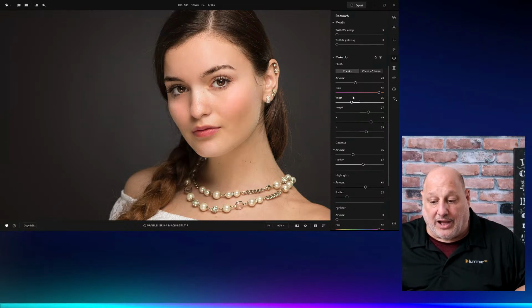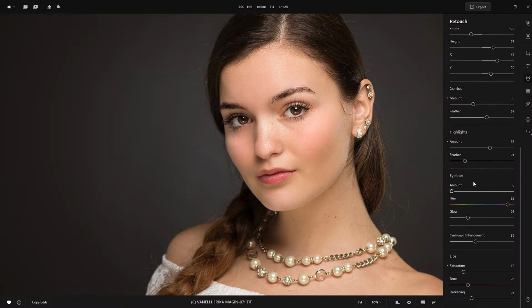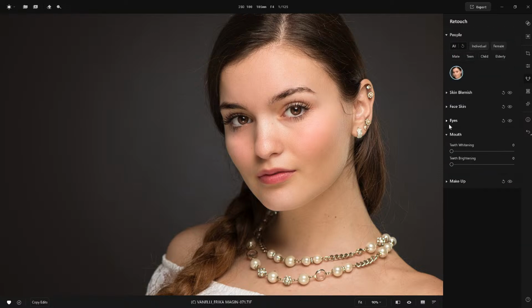So there's the makeup, and I love the fact you could work with the cheekbone or the cheeks, the nose and cheek, so it goes across, much like what a makeup artist would do. All right? And of course, there's the eyeliner. And then eyebrows enhancement. Here's where they put the lips, because I can apply, which I did here with Erica, I did apply, look at her lips. I did apply a little makeup towards her lip, making it a little bit darker. Let me put that down. Good. So we have that set.